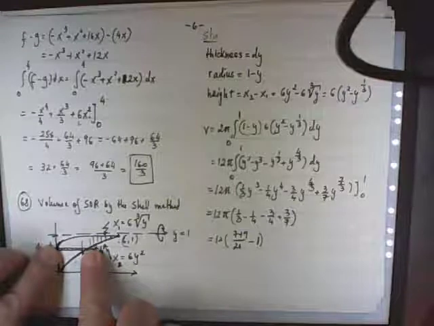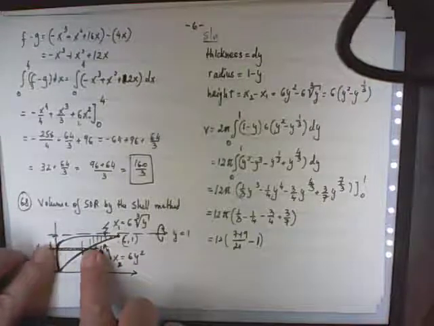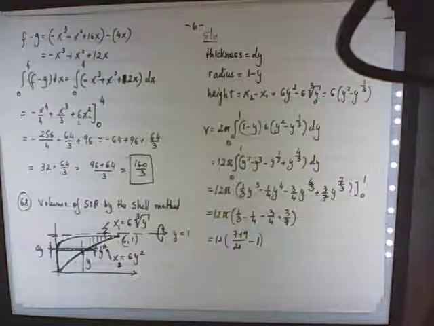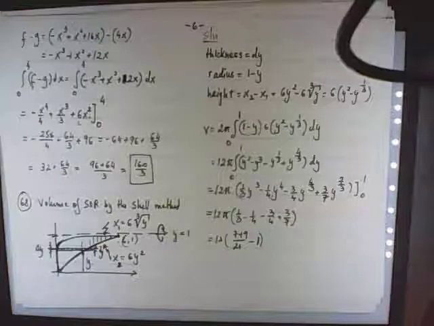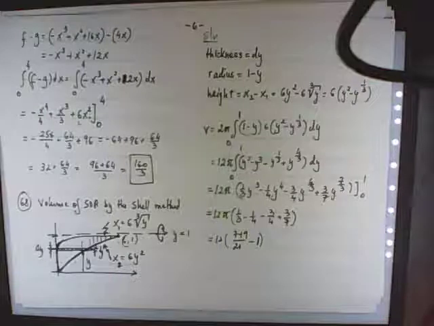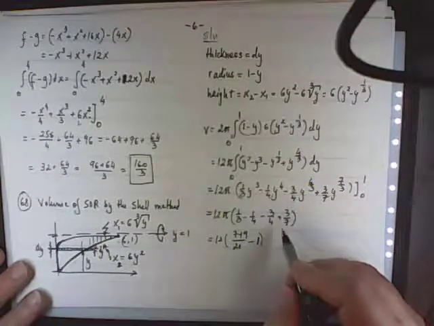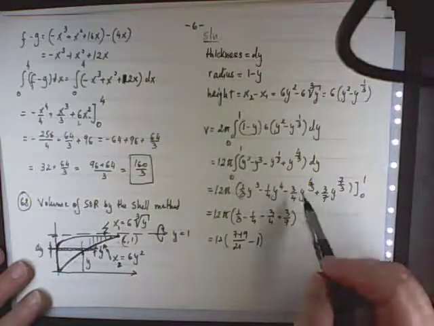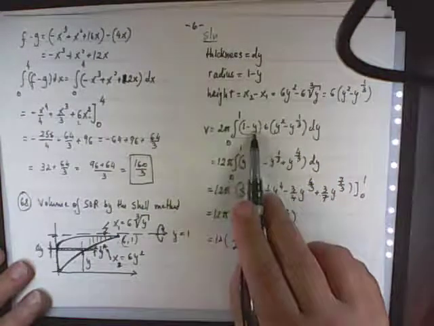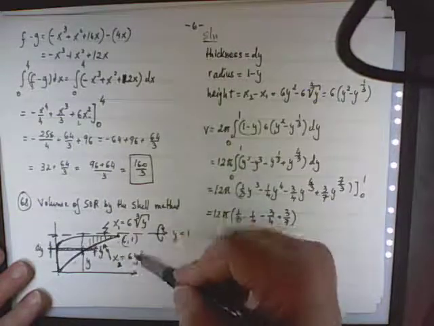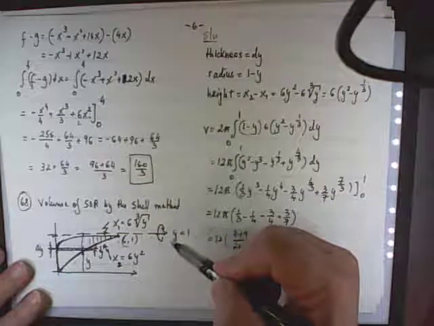Go ahead. What's the reason for doing the shell method over the washer method for this problem right here? Just because you're instructed to do so. We said in the direction. Yeah, it's obviously supposed to be the other way around, because the radius is 1 minus y. Why? This is 1, and this is y, and this is the radius. You rotate about y equals 1. Probably take that so that it's still the same answer.